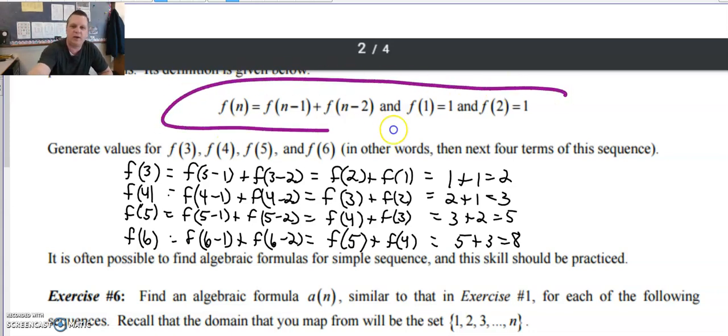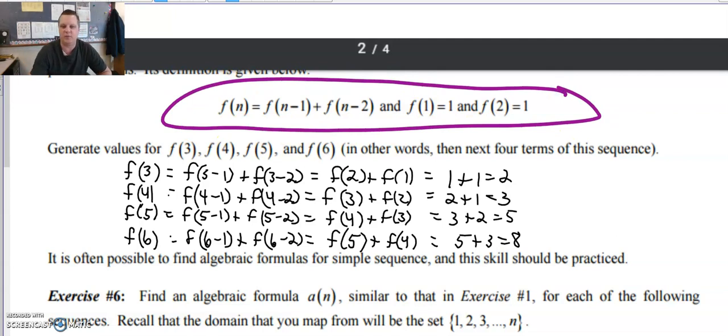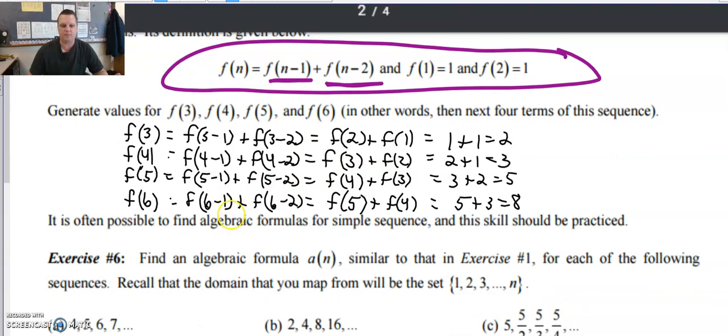I know some of you are already copying down, which is fine. You might have to pause this one. So you have f of n minus 1, which is the previous term. N minus 2 is 2 previous terms. That's why they give you f of 1 and f of 2. So you can see that f of 3, and I showed it all out, f of 3 minus 1 plus f of 3 minus 2 equals f of 2 plus f of 1, which is 1 plus 1. Okay, f of 4 is f of 4 minus 1 plus f of 4 minus 2, f of 3, f of 2. So pause it, copy it down. All right, come back, I'm moving on.